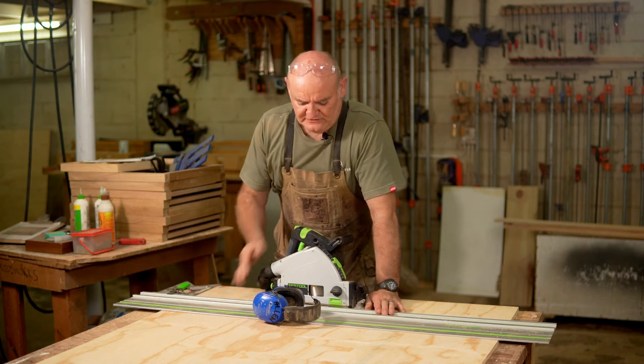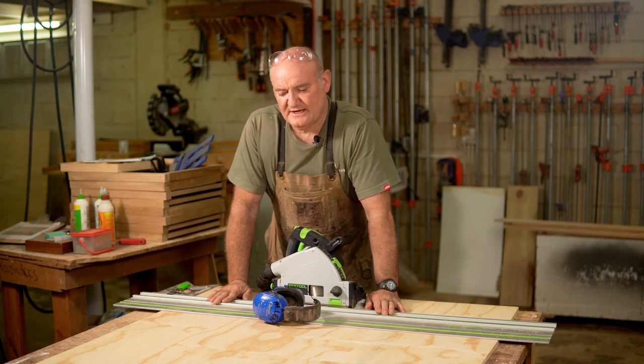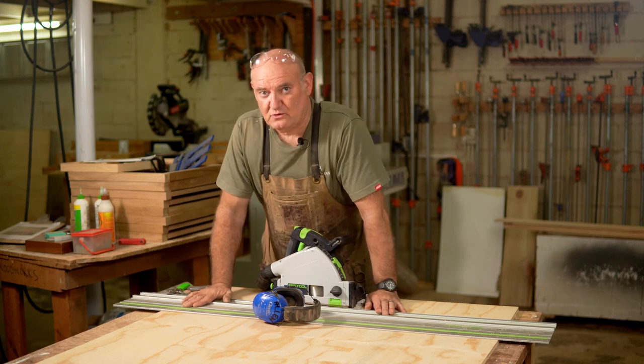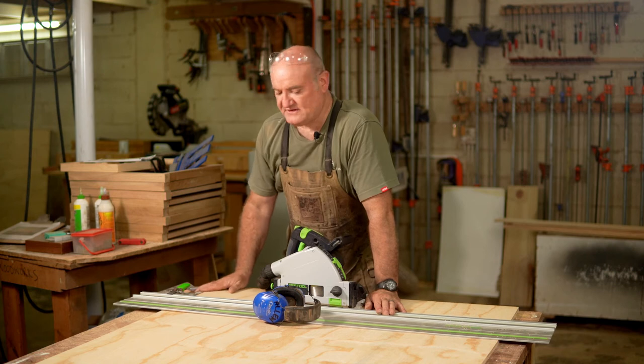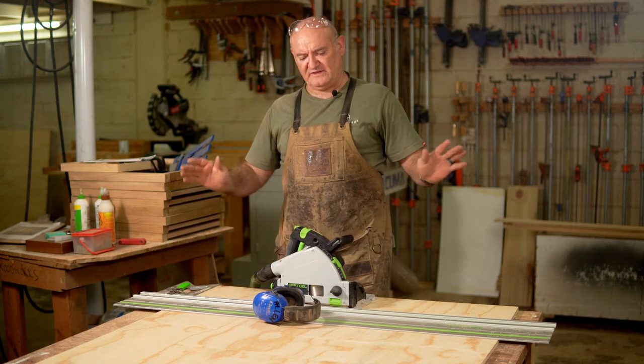So this is called a Festool track saw. All track saws are very, very good. They come in different brands. The one I have is Festool. You get Makita, you get all kinds of other brands. The idea being, though, that you have a track upon which your saw runs. So it's very, very accurate. It doesn't slip around. It has a square guide. It has a dust extraction system. All those other nice things.